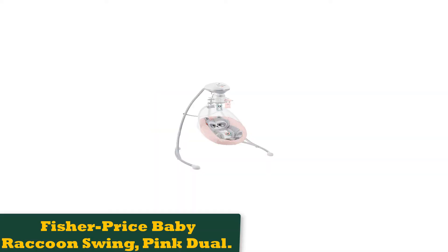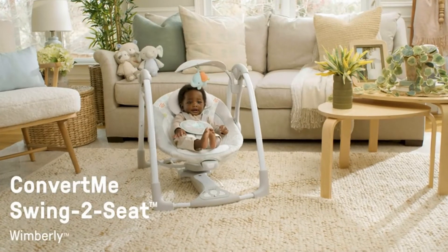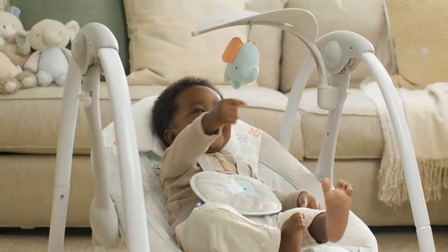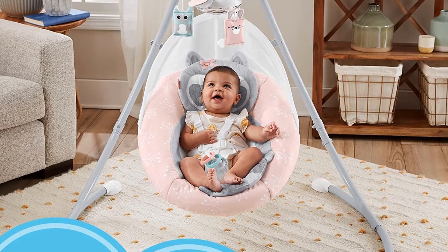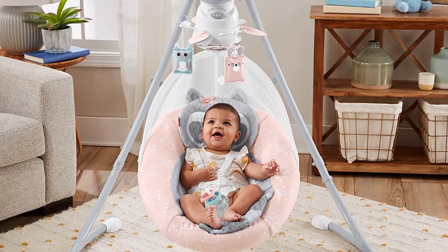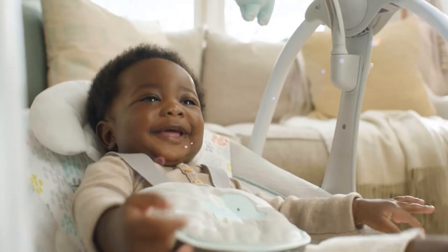Number 3: Fisher-Price Baby Swing. We kept going back to the top-rated Fisher-Price Sweet Snugapuppy Dreams Cradle 'n Swing. The Cradle 'n Swing units are available in a bunch of different themes — some are super adorable and some more adventurous, such as the Sweet Snugapuppy, Sweet Snugabunny, Rainforest Friends, and Sweet Snugabear. Many of the first-time moms in our group didn't realize how much these have advanced from 8 to 10 years ago.